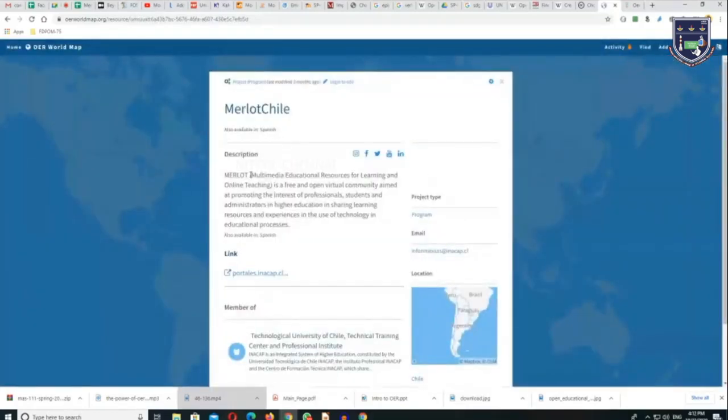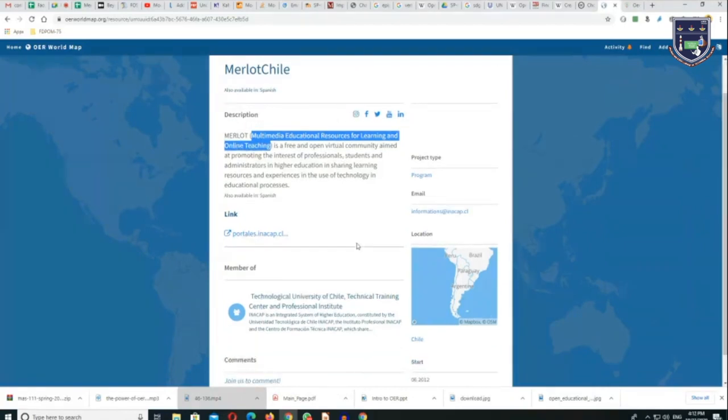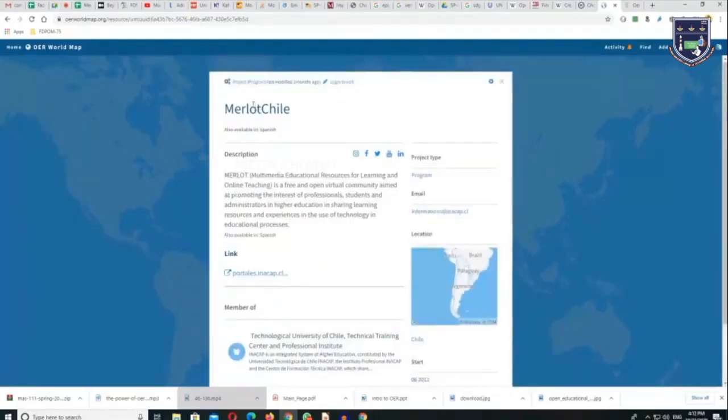So MERLOT stands for Multimedia Educational Resource for Learning and Online Teaching. It's a free and open virtual community aiming at promoting the interest of professional students and administrators in higher education. And this is for Chile.